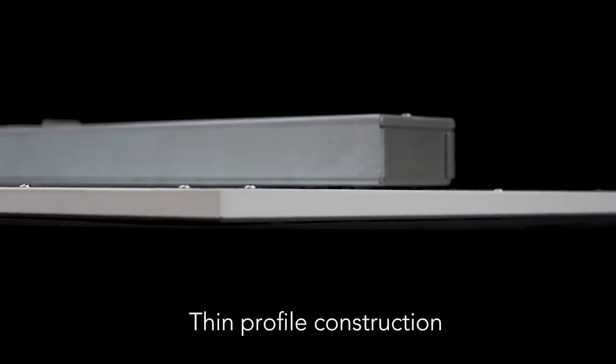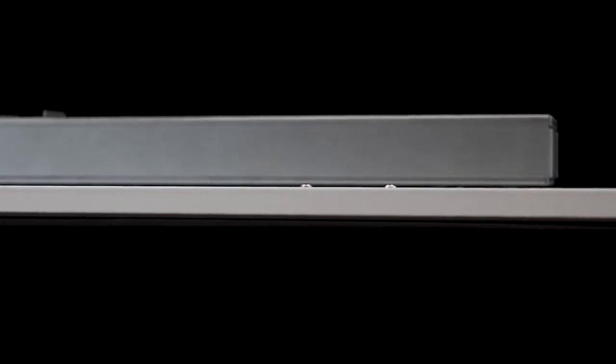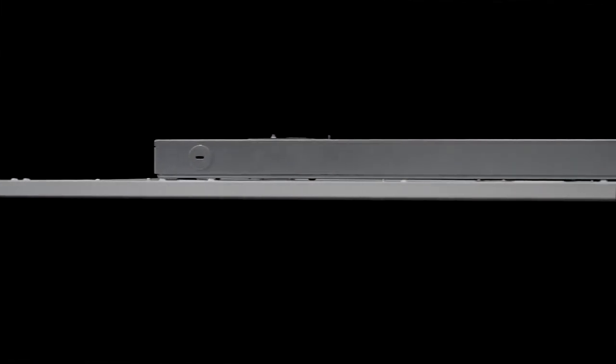The EPANL has been designed with a thin profile. It's light and easy to install thanks to its shallow depth. Transport and delivery to your job site is also more efficient.